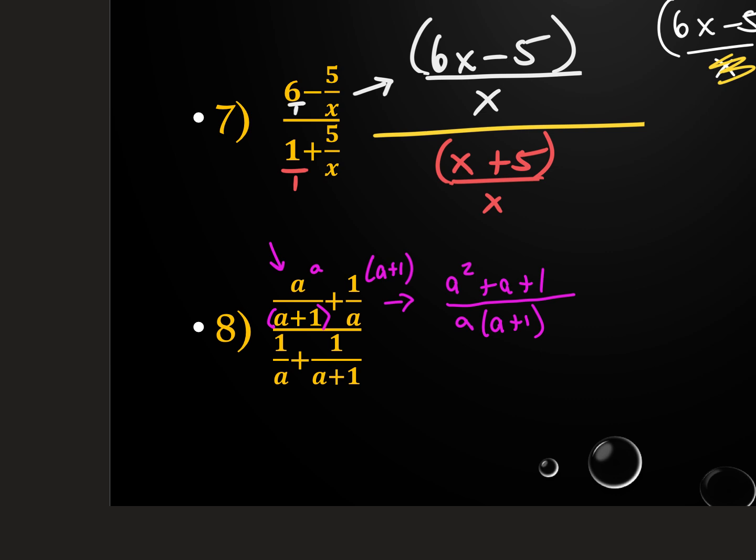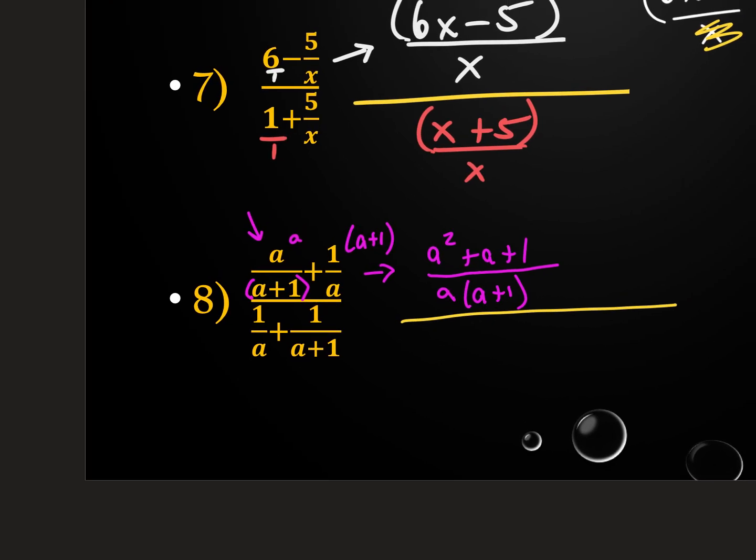Wouldn't you put the a plus 1 in parentheses? You can. Because if it is, can you cancel? Nope. No, because this plus, look, this right here, if you have it in a parenthesis, you can, but there's still a plus sign attached to it. Because you're adding a squared and a plus 1, you're not multiplying it. See how in the bottom it's being multiplied? A times, it's different because that plus sign's there.